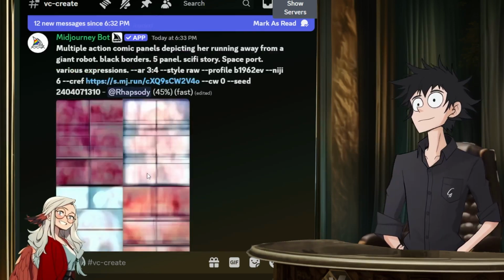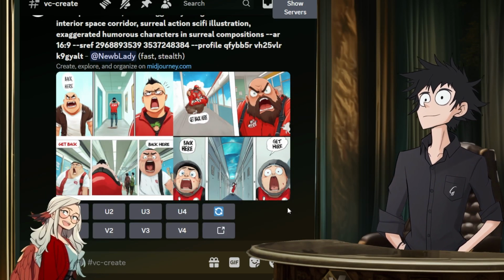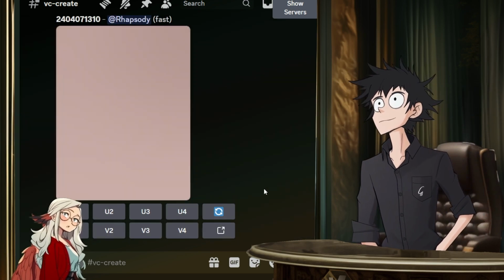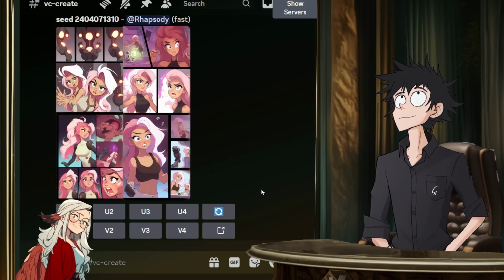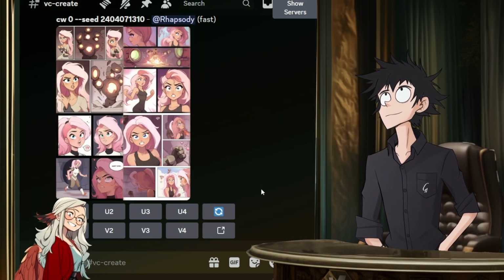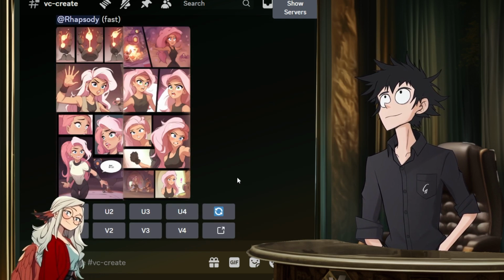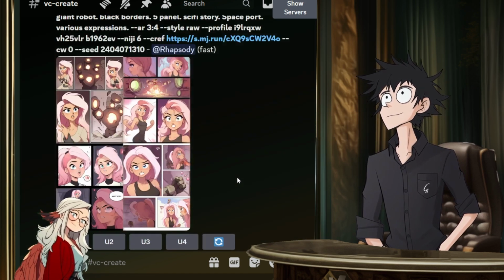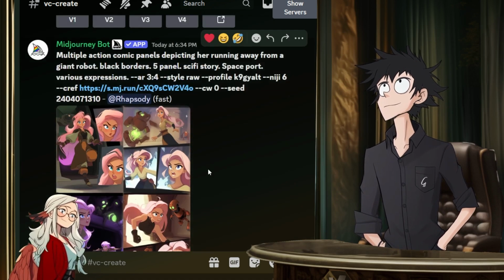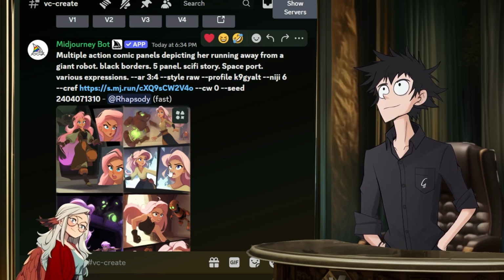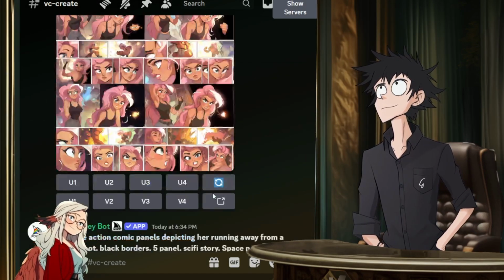I just pushed 7 gens with all kinds of combinations of mood boards. Everything else is stable, the same prompt with the same seed, the same CREF, everything else. And we're just going to see the impact of all of the mood board combinations that we have. This is super interesting. I'm going to upscale the first one from each gen.